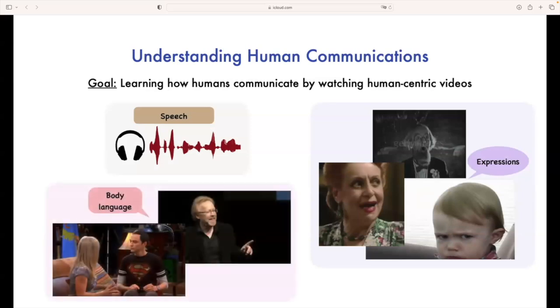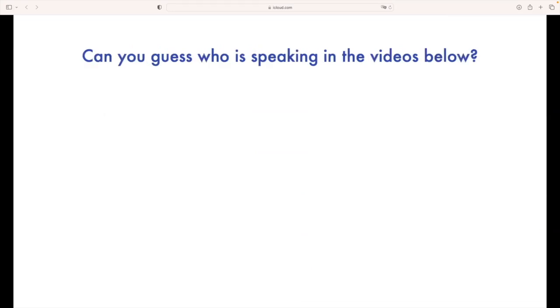And finally, it also involves the understanding of body language or gestures, which are basically arm and hand movements that we all spontaneously emit when we speak. These gestures provide non-verbal information, and this helps the listeners to comprehend what is being spoken. Our research falls into this category, where we are trying to enhance the AI model's capabilities to understand and comprehend human communication through various forms of these gestures. This was a brief highlight of our objectives and research goals. Now, let us start with a very simple question.